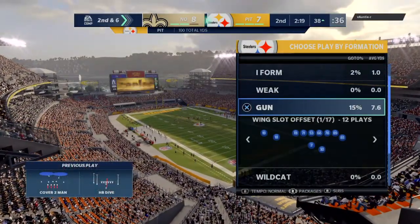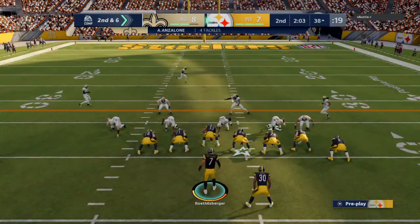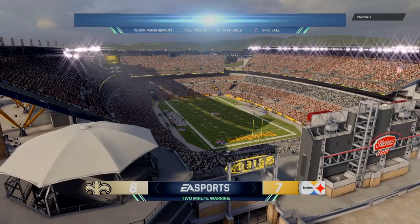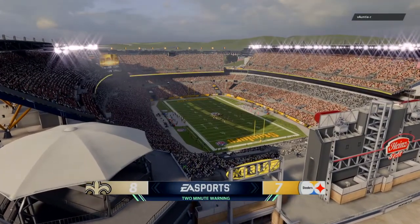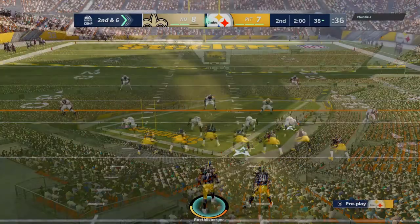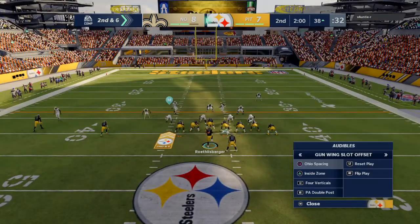Tackle there by Alex Anzalone. Well, at the end of all that hitting and hollering, it was a 4-yard run, so the offense is going to go back to huddle and feel pretty good about themselves. Defensively, you have to feel okay because you didn't let it turn into a bigger run, but the goal, shut it down for 2 yards or less. That's when you start to feel good about yourselves.